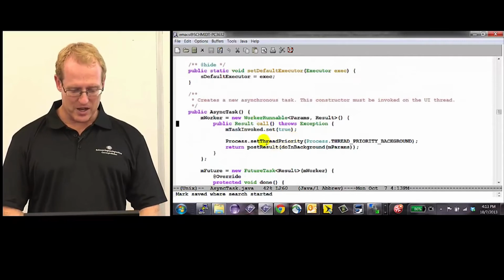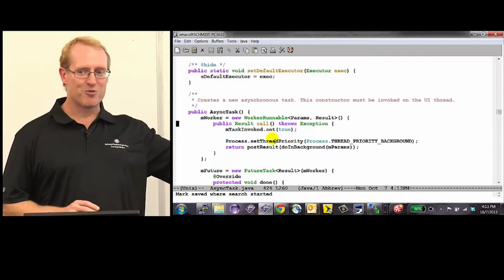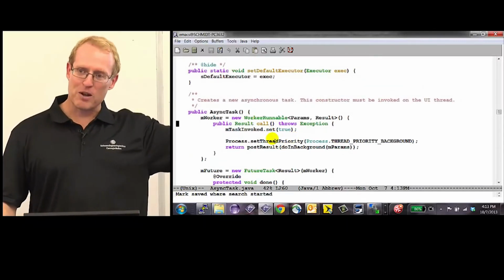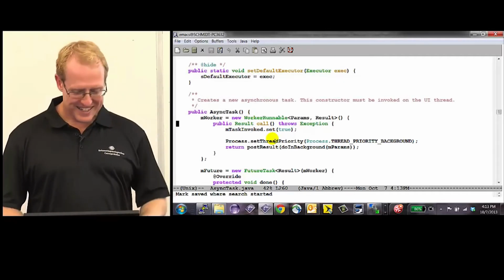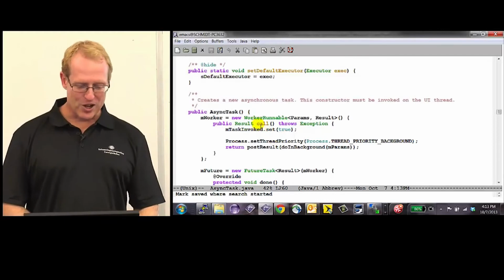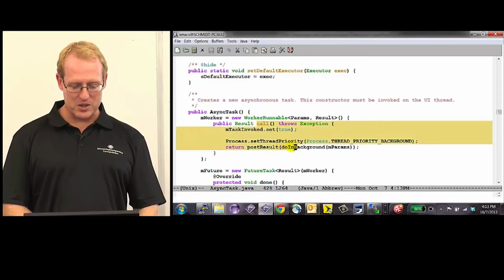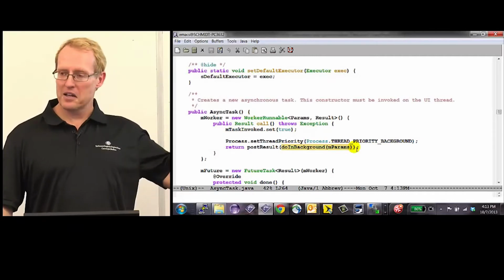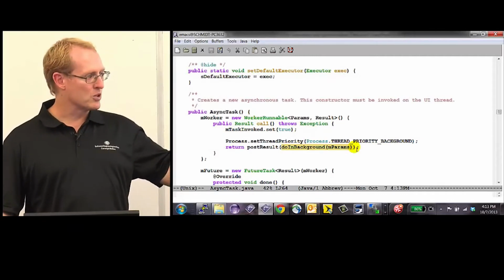And as you can see here, when the worker thread running in the pool by the thread pool executor runs, it's going to go ahead and call run, which is going to call a call, and call is going to be related to this callback, and that's going to end up calling do in background from a thread in the thread pool to do its work.